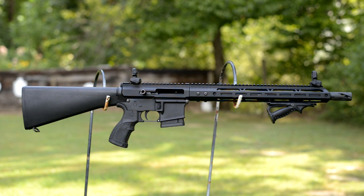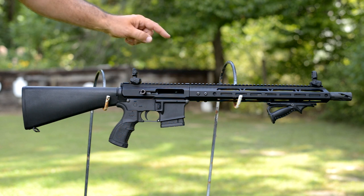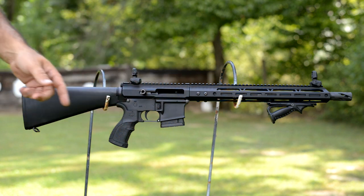What you're looking at is my Bear Creek Arsenal 12.7 by 42, aka 50 Beowulf upper, on my Bushmaster lower, my A2 style lower. Seen this setup many times. I've done several videos on it. Today I wanted to take a look at some of the accessories that I'm running on it.